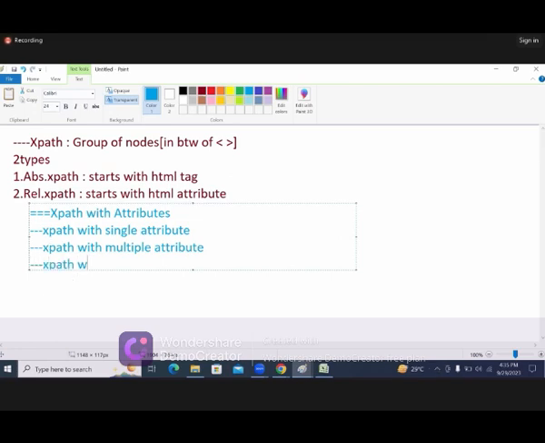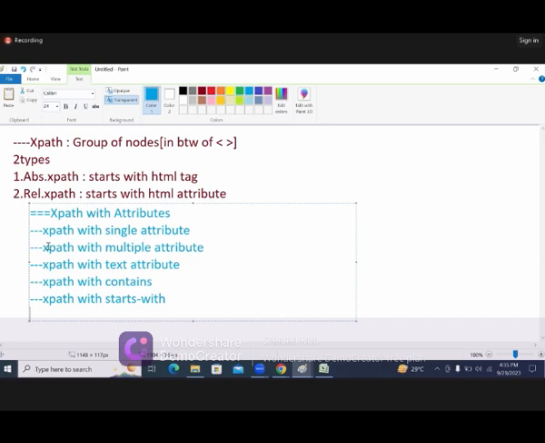After that, XPath with text attribute, and then XPath with contains, and XPath with starts with.